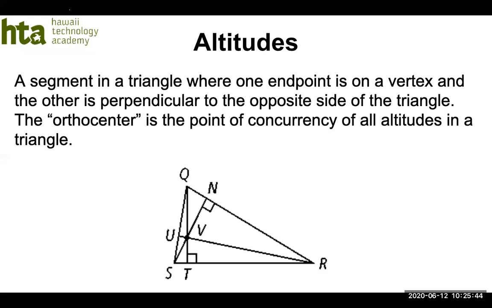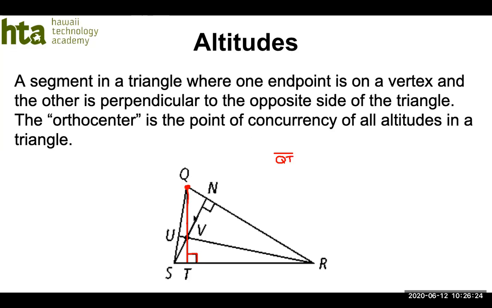All right, so now let's talk about altitudes. Okay, so far we got perpendicular bisectors and angle bisectors. Now we're gonna talk about altitudes. All right, this long paragraph here is just the definition of it. Here's basically what you need to know. An altitude comes from a vertex, so it comes from one of the corners of a triangle, and it is perpendicular to the side opposite of that vertex. Okay, so QT, the segment QT, also my nickname, is an altitude. Okay, so it's perpendicular, but it's not a bisector. Okay, so it's just perpendicular, but it has to come from a vertex.